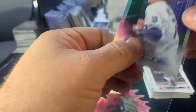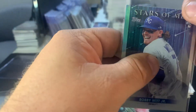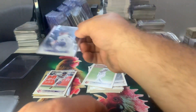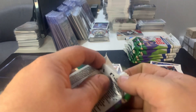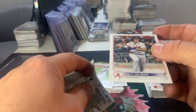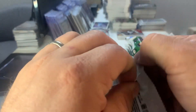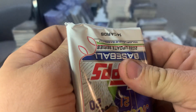Actually, this surface — see if you can see that — the surface is scratched right there. I don't think it's supposed to be like that. That's a shame. So pack one, kind of a bummer. And look at that print line on that Matt Olsen — see that print line right there? That's nasty. It's the first print line like that I've seen on these Topps cards. Generally it's all the Panini cards that have those things.